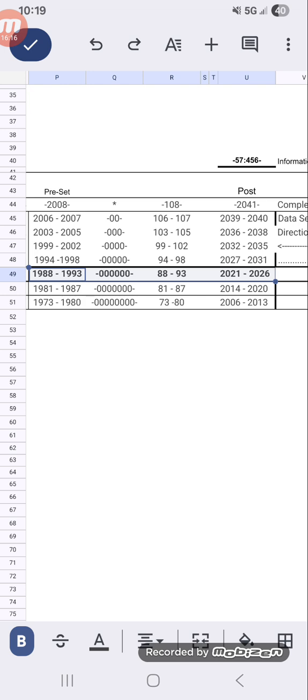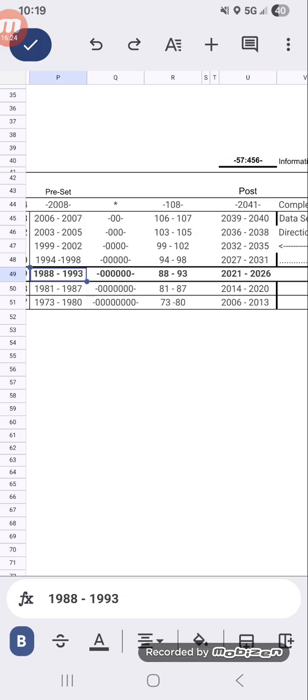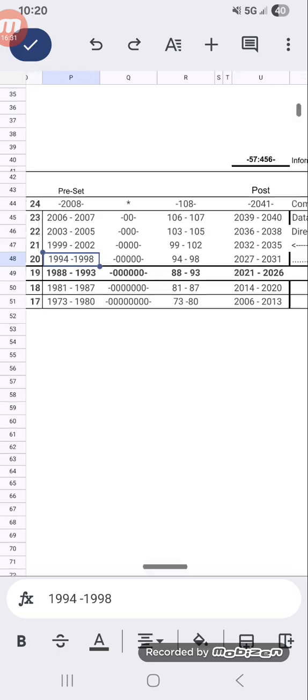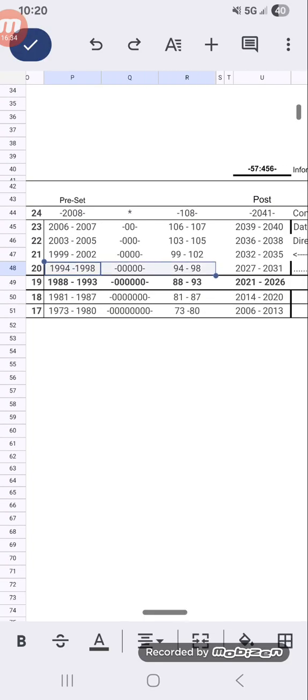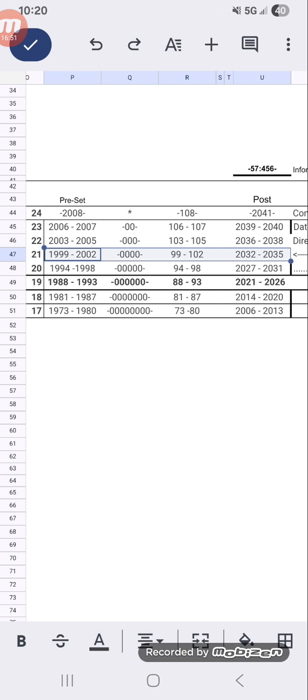A lot of things unfold, upgrades, a lot of things come out around a specific time frame as it has reached its max maturity in 1994 through 1998. Those specific years will shift here, 2027 to 2031. Then 1999, major, from 1999 to 2002 is hitting at 2032 through 2035.